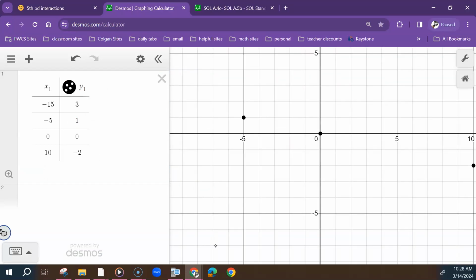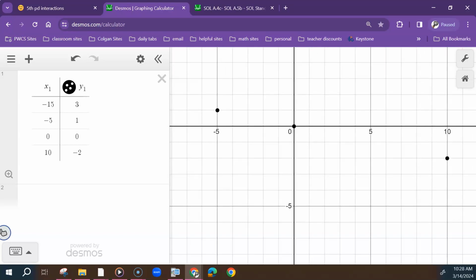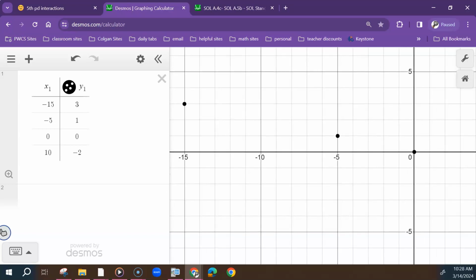if I'm looking at these points, I see that these are making a line. It is going through the origin. I just have to make sure the constant k is the same. So it looks like my slope is negative 1/5. If I go down again, that matches, and up, that matches. So it is direct. If you had divided y by x, you would see that's also direct, except for the 0, 0. You just have to know it goes to the origin, so it would have to be direct.